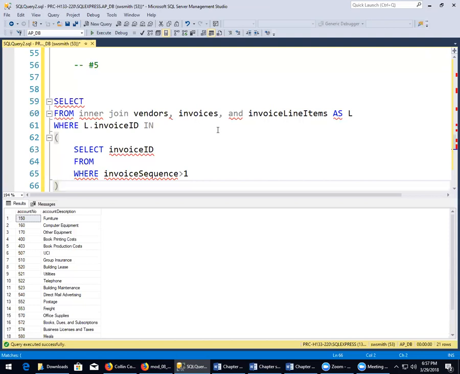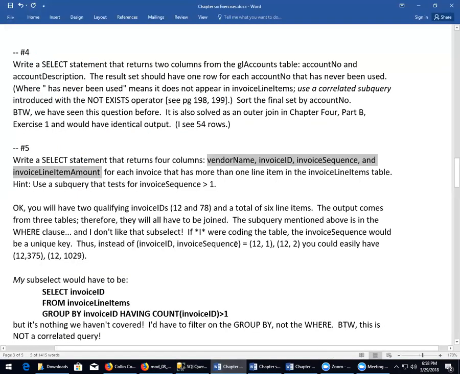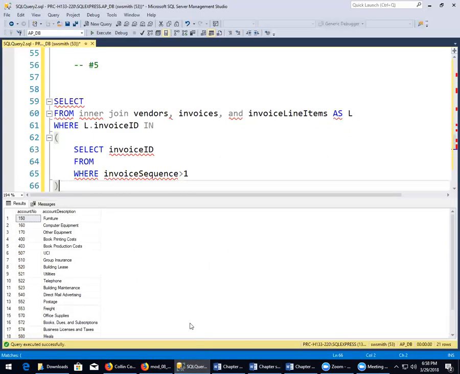I'm expecting to get 6 rows. I should have 4 rows for invoice ID 22, wasn't it? That's only going to be 3. 12. I should have 4 rows for invoice ID 12 and 2 for invoice ID 78. And you said what? 3 on one and 1 on the other.